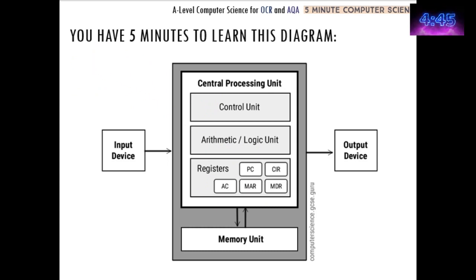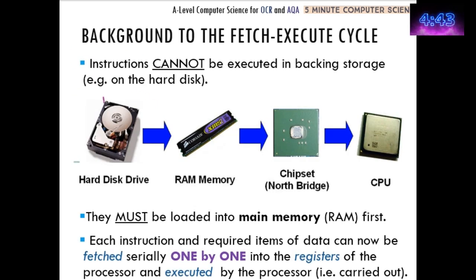So the first thing you need to bear in mind is that all processing is done within the CPU. That's it. The hard drive doesn't do the processing. In fact, data goes from the hard drive into RAM, and then from the RAM into the motherboard, and then to the CPU. So this is where it all happens. Data is fetched, but it always processes in the central processing unit.